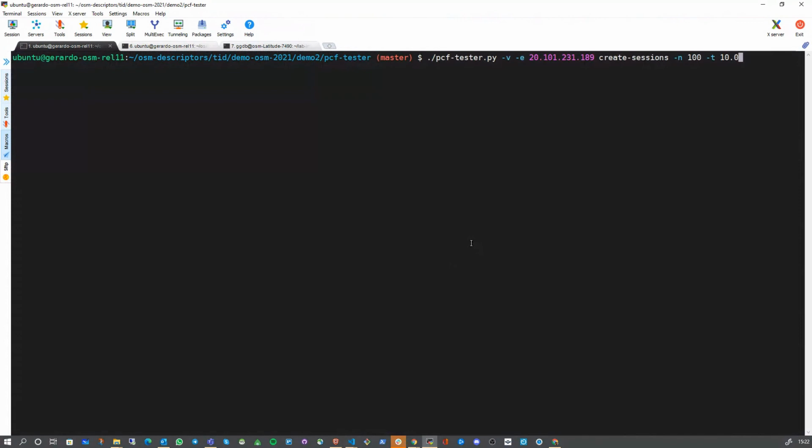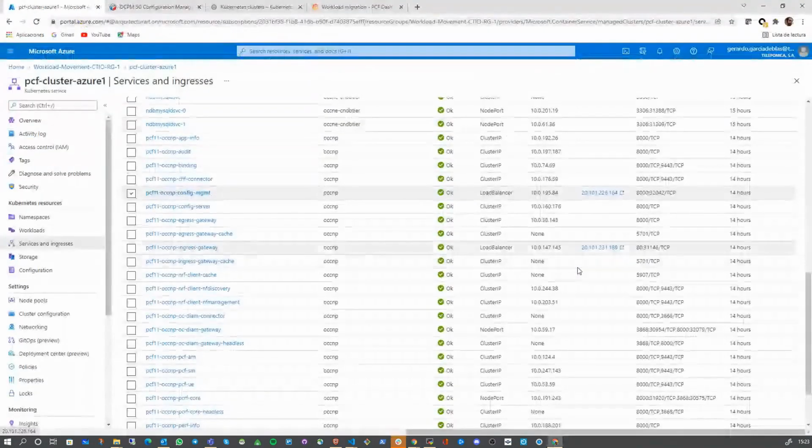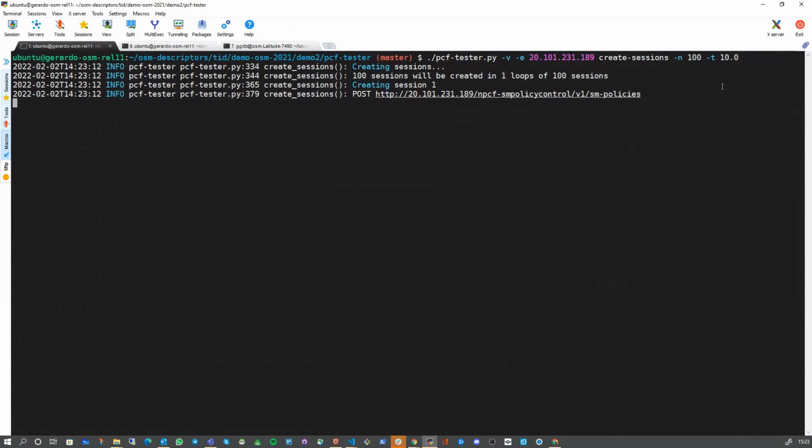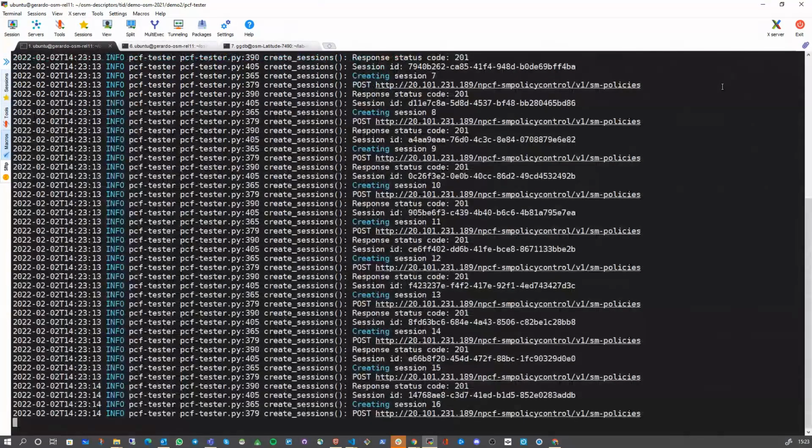I'm going to create the sessions against the endpoint 20.101.231.189. It should be the endpoint of the ingress gateway, if I'm not wrong, this one here. I'm going to create 100 sessions with a timeout of 10 seconds in case any problem happens. I'm creating sessions and I have a positive response to 101, so they have been created.